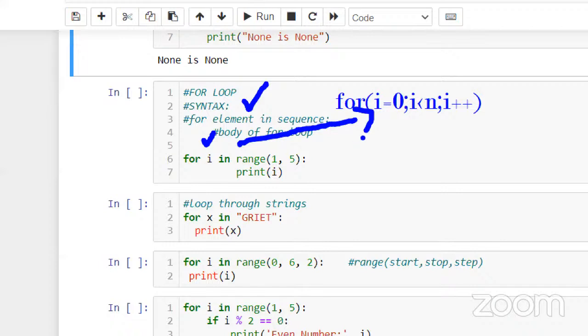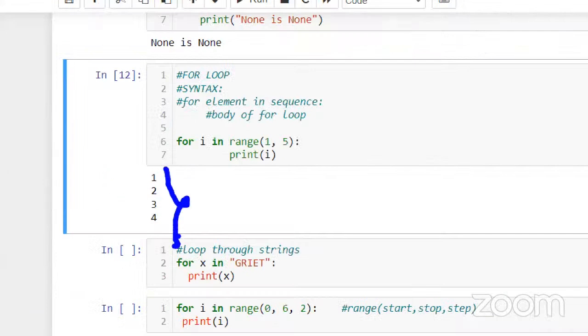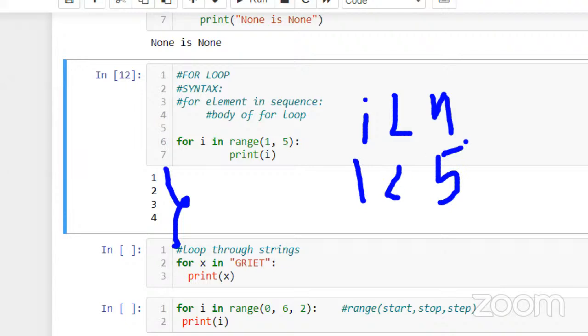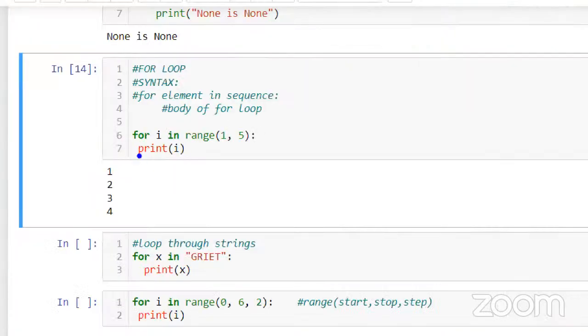I am going from 1 to 5. All of you know that a for loop or array always begins with the 0th index, right? We generally use 0, but you can start with any other value. So I'm starting with 1 and going up to 5. What will be my output? Up to 4 only. For i in range 1 to 5 means excluding 5, because i is less than n. Once we reach 5, we come out of that loop. Very simple statement. Again, no need to follow this many spaces. By default, Jupyter Notebook adds automatic spaces, but you can do it however you want, with a single space also. So it works, right?